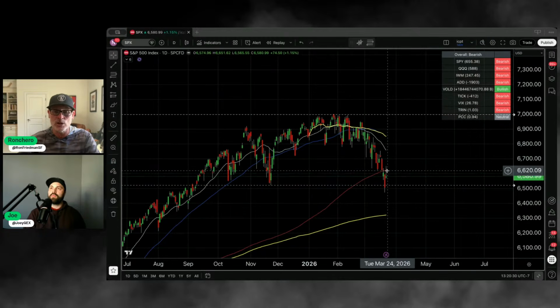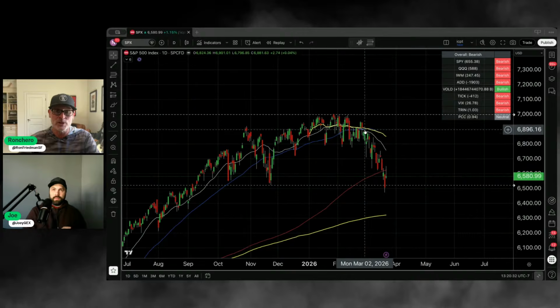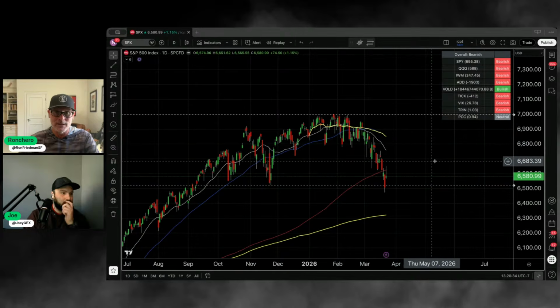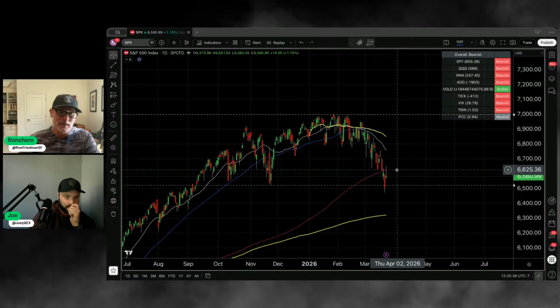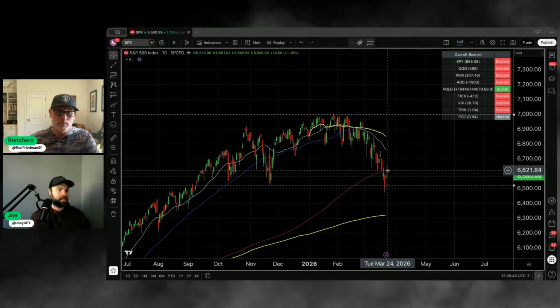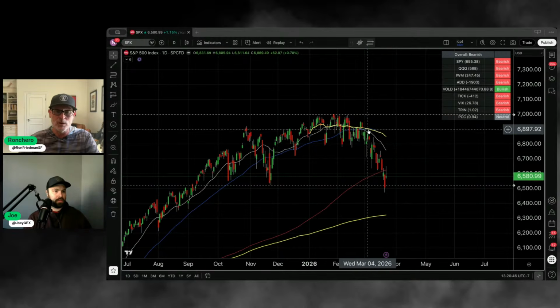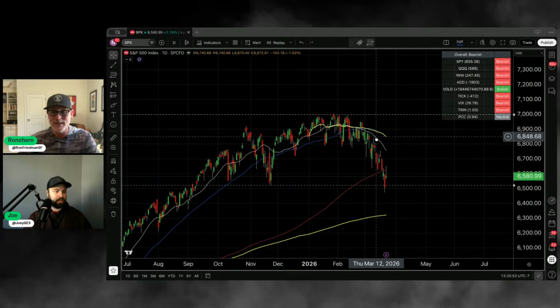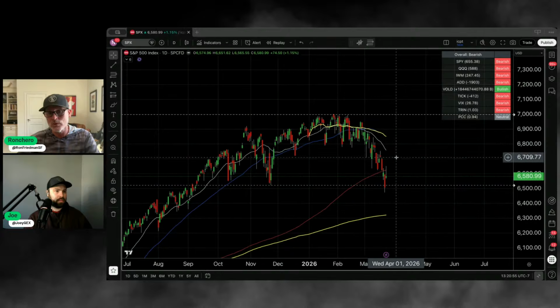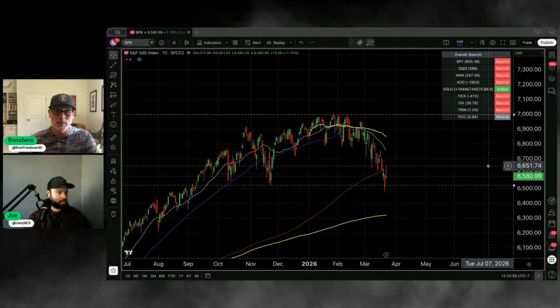Can I get any clues from the moving averages as to what the trend is on the S&P 500 right now? Well, obviously, the price is below the 200-day moving average. The 200-day moving average is still trending up, but price is below. The 50-day moving average is curling down, and the other shorter-term average that I like to use is the 20-day moving average. That is obviously curling down. So I would say that this market is negative to sideways trending.